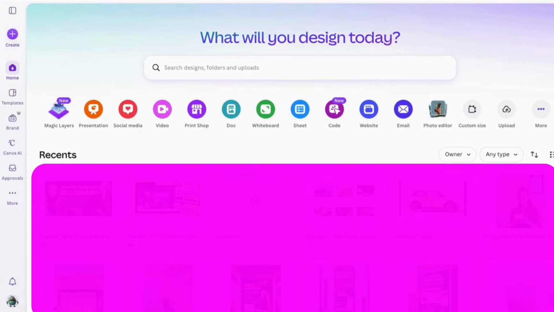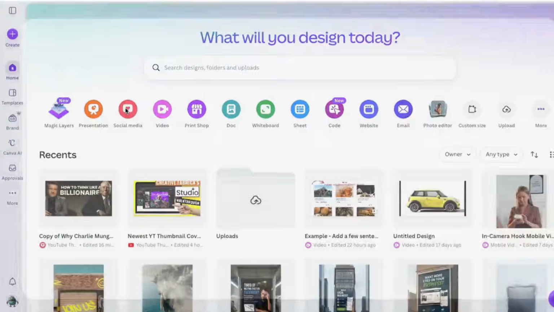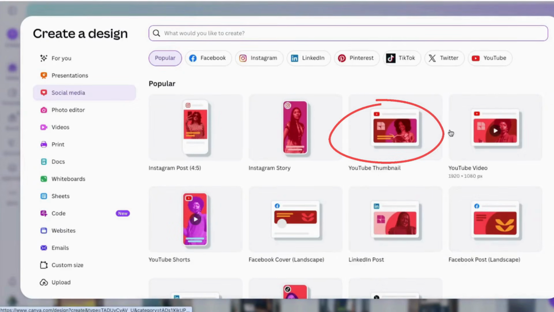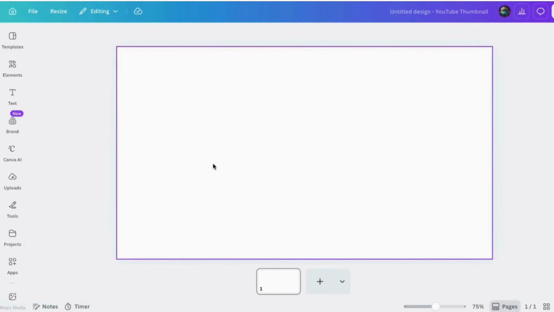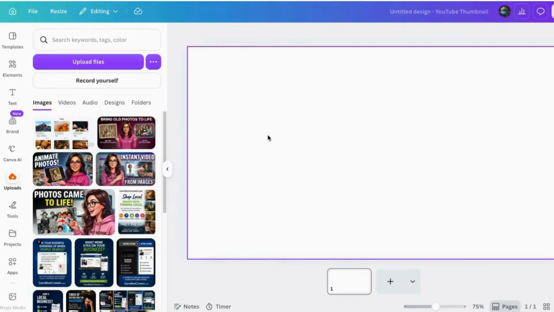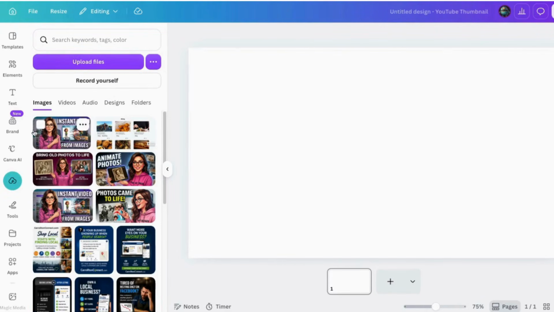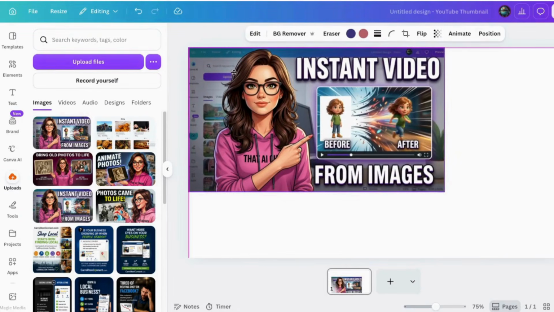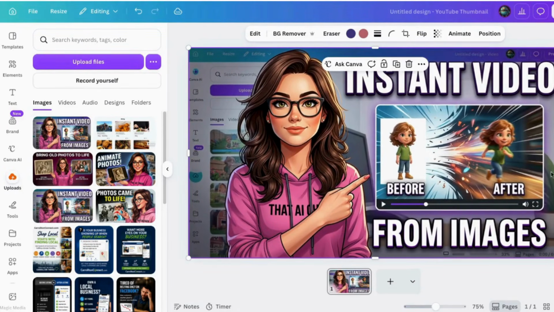Now we're back in Canva. I'll show you the last thing I do to my thumbnails. So once you've made your thumbnail, but you want to make a change, here's what I do. I'll go to social media and choose YouTube thumbnail. Now in the thumbnail area. Next, let me upload one of those. This was one that I made in VidIQ. I'll drag it over here and make it fill up the page. Overall, I like everything about it, except she isn't really smiling a lot, so I'm going to make a few small changes.